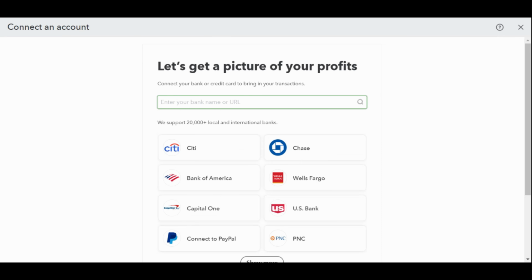QuickBooks Online will take you to the banking center after connecting your bank account. You can review the downloaded transactions and make sure everything is accurate in the categorized or reviewed tabs. Now that your bank is connected, new transactions will be imported automatically into QuickBooks Online daily. You can visit the banking center anytime by clicking on the bank feed through the Transaction tab on the left-hand side toolbar.